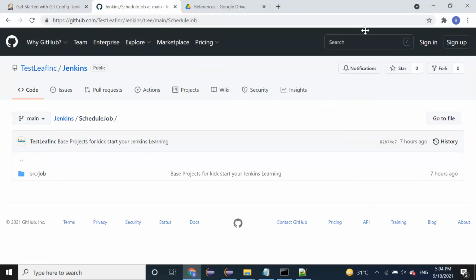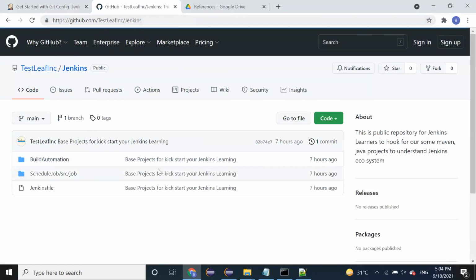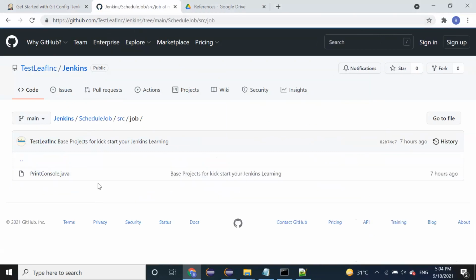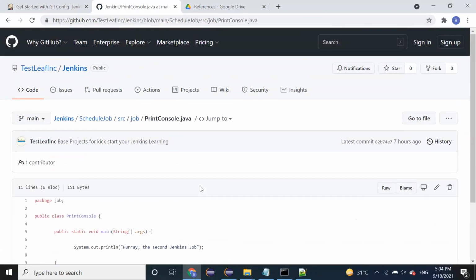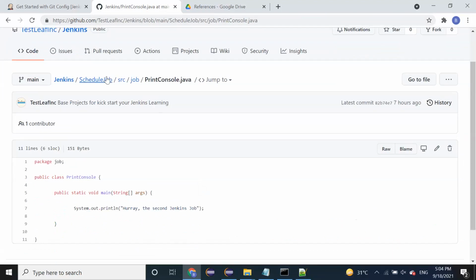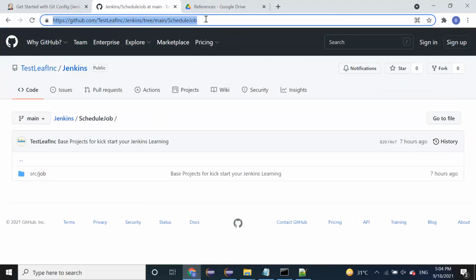So when you pull the project, make sure you are doing it not at the Jenkins level. You have to look at the schedule job where my project is, right? This is where my code is. So this Java code you have to download and run, correct? If you have to do it, you go to the schedule level. This should be your path.